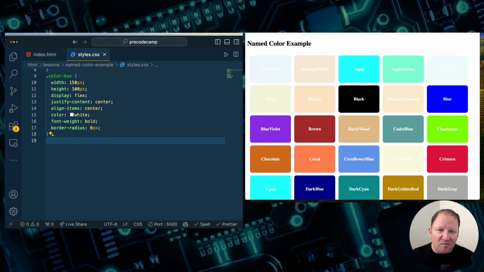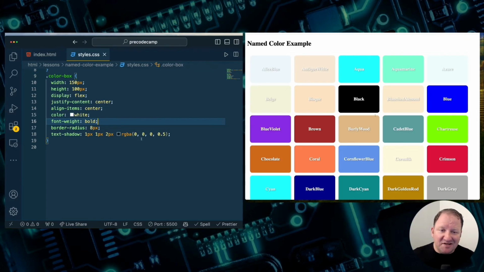Whenever we're defining shadows, we have horizontal offset, vertical offset, and the blur radius. And so for the text shadow, let's go ahead and apply that real quick. We're going to go with 1 pixel in the horizontal, 1 pixel in the vertical, and then we have the blur radius here of 2 pixels. As far as the color goes, the 000 here makes it black, and then the 0.5 means that's 50% opaque. So we did that. Go ahead and save that, and you can see now the words are sticking out more due to that shadow.